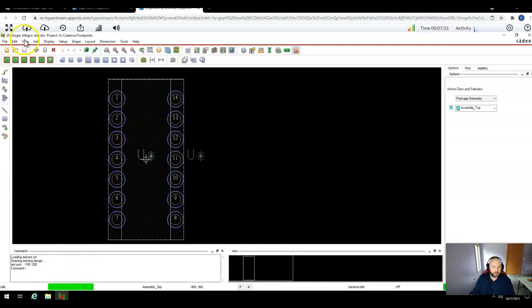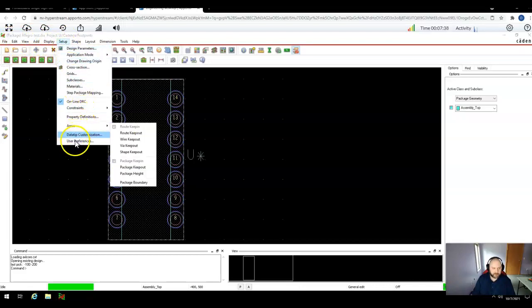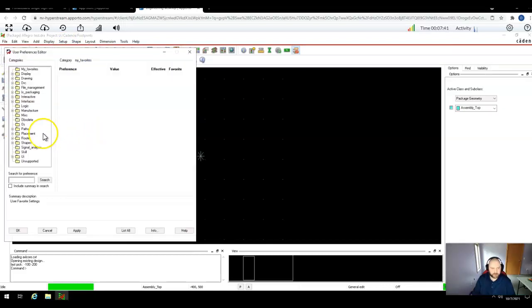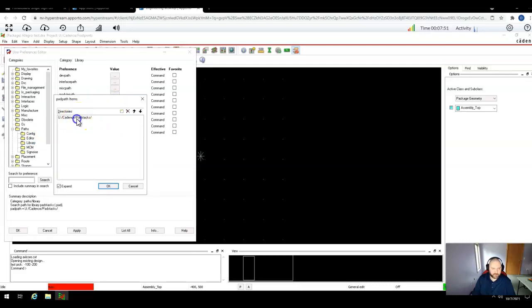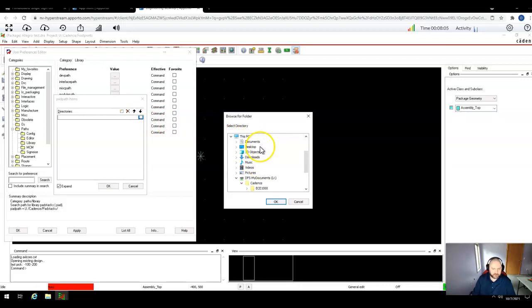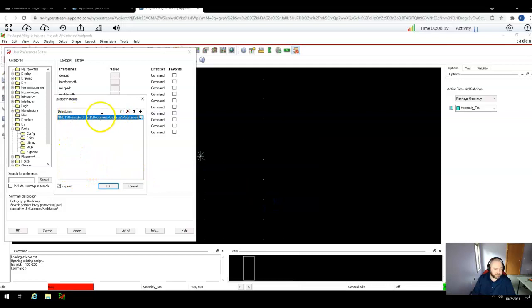And so I want to go to the showing again with the user preferences. I know some people have been having troubles with this. And I'm saying here, let's go to the pad library. And then let's go to pad path. And I have C cadence pad text. It actually apparently saved it from last time I did that. I'm going to go ahead and delete that as well. And I'm going to go ahead and just do a location and just go to, see if it goes to documents, pad stacks.